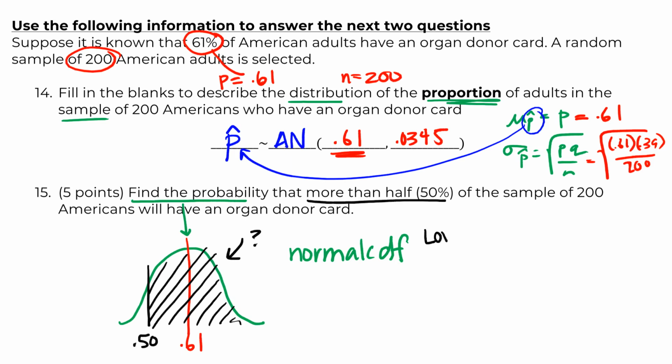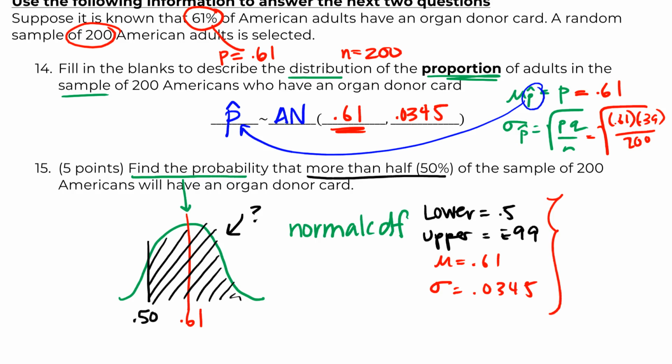So for our normal CDF, our lower bound is 0.5, our upper is E99, and our mean and standard deviation come from the question up above. So we just need to type all that into our calculators and we are done. That is this question. This is a question that a lot of students tend to miss, which is why I've gone and always put this little helper section on there by asking you for the distribution ahead of time. It doesn't typically help. It's still one of the most missed questions on the exam, but there it is.